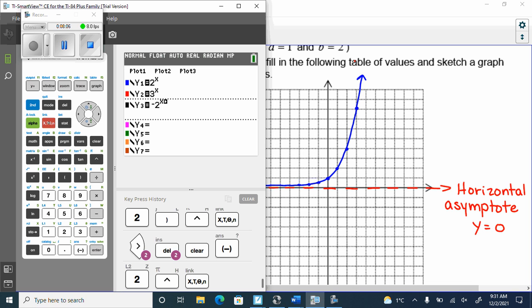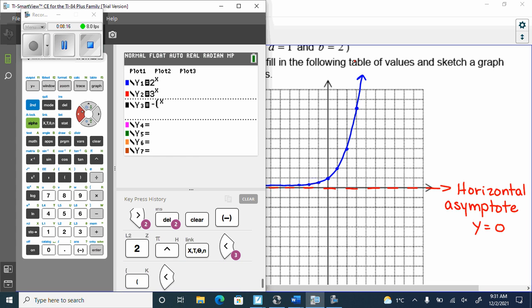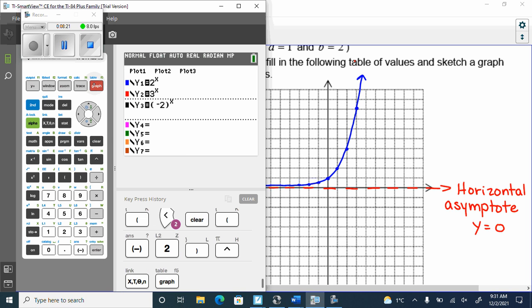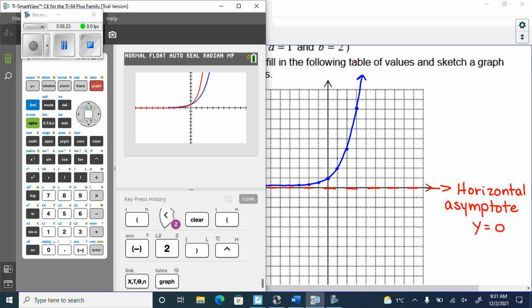We're testing a negative b value. We're testing a positive b value multiplied by a negative a, and I want to test if b is negative. Yeah, it's going to fight you. Negative 2 to the x. It's not real. It doesn't exist. So your b value can be between 0 and 1, and your b value can be greater than 1. Your b value can't be negative, can't be 0, can't be 1.